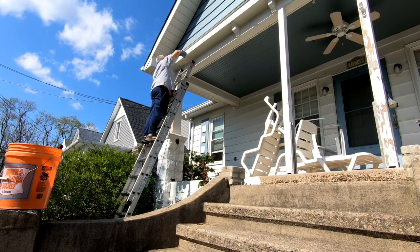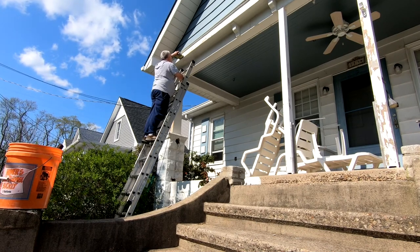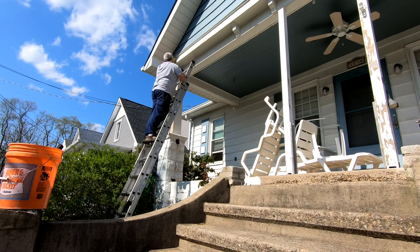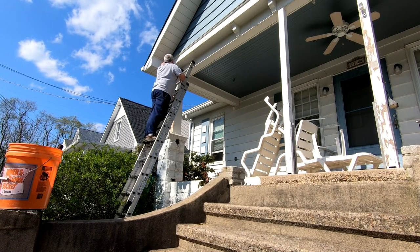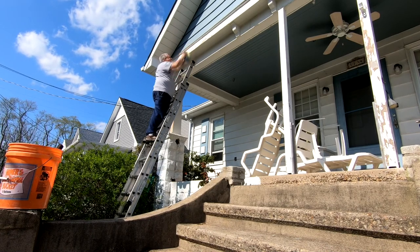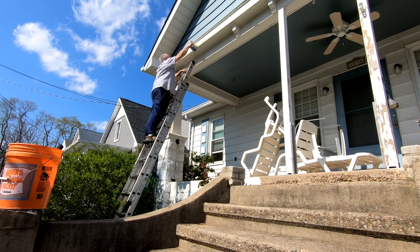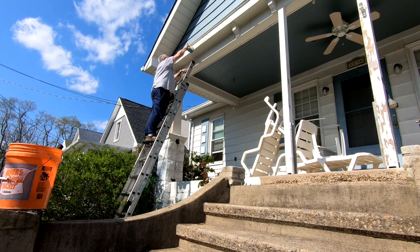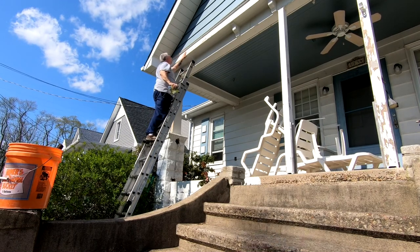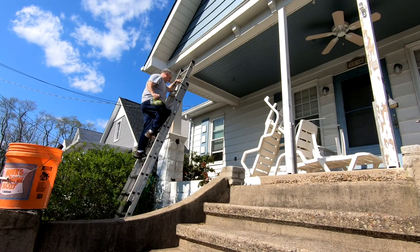Sanding it after you scrape it. This is way up. Nobody's going to see what this looks like from the road. You'd have to climb a ladder to see just how smooth it is. And as long as you do a good job scraping and sanding it, you should be fine. Things that are eye level are a little bit more important to smooth out. So I'm going to use an electric AC powered scraper on the metal siding. But here I am. I'm going to go across the whole entire porch, and this is the end of part one.